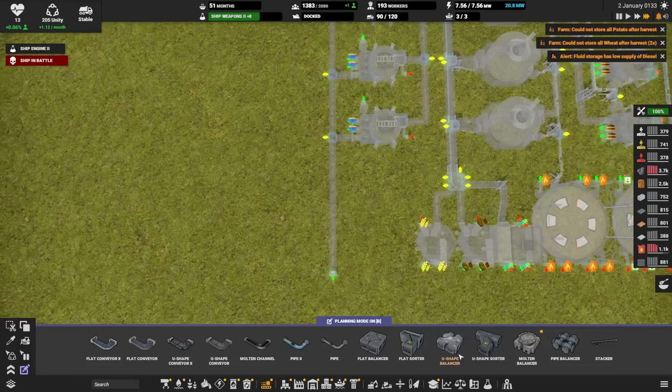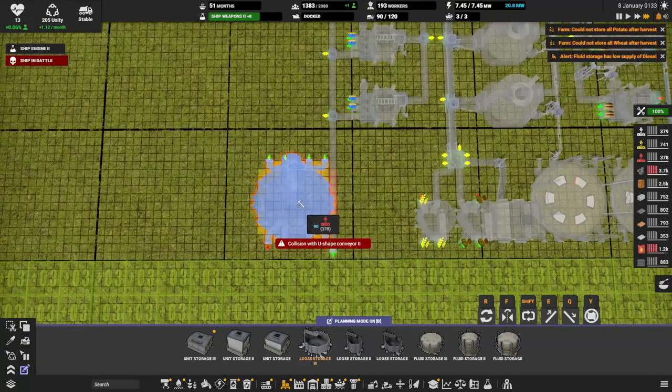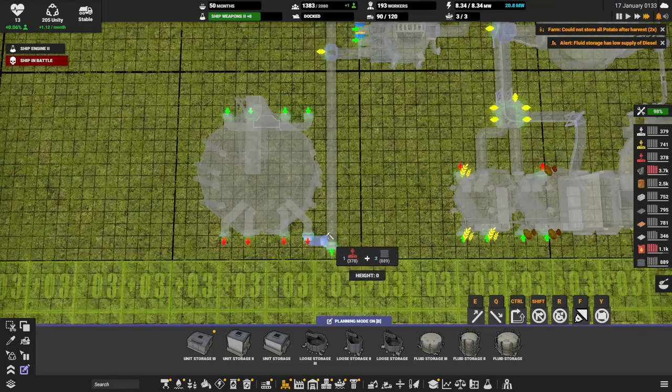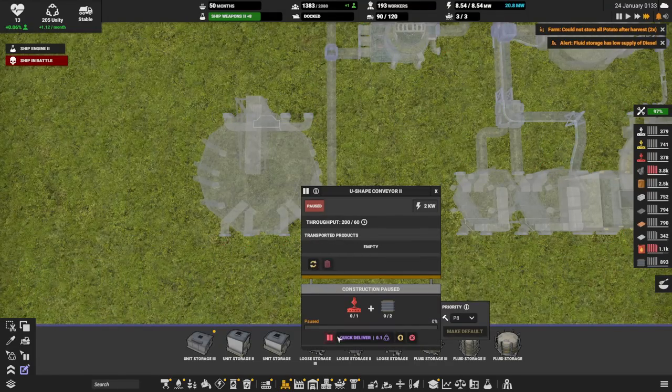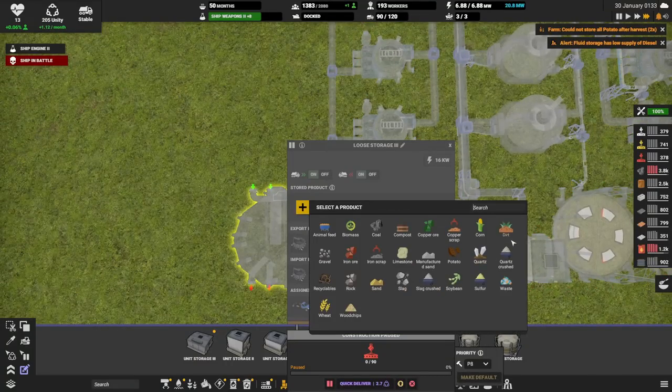There. And then we can get a box of goodies. That's going to be a large box because we will potentially have a lot of this, and that'll be here. And we get that in. So we now have a quick belt moving up here with all of our animal feed.